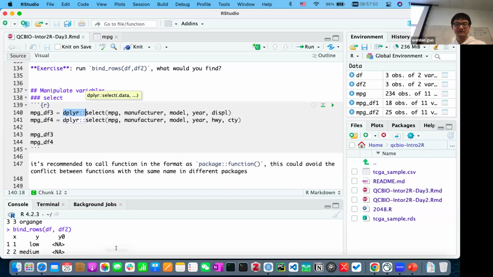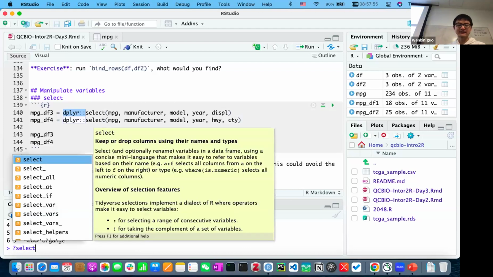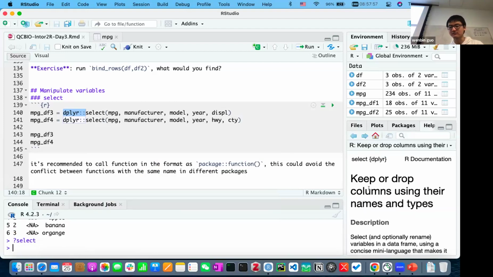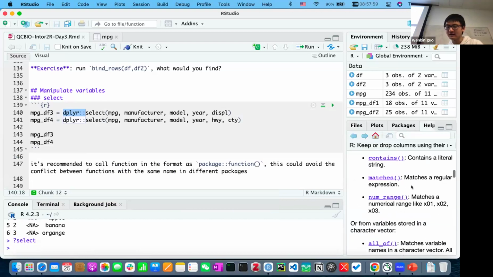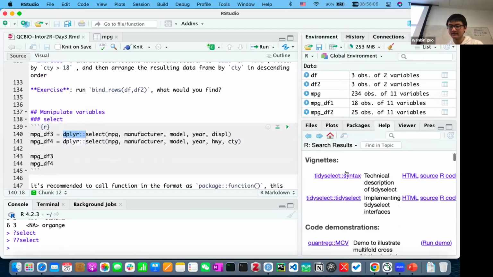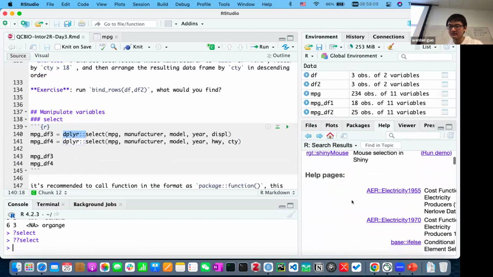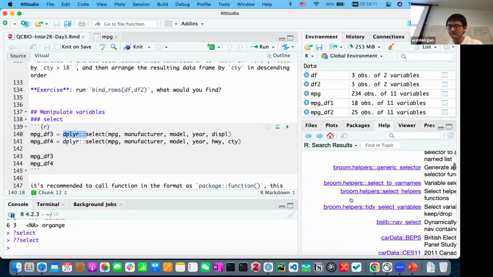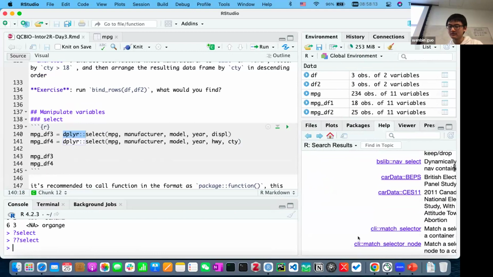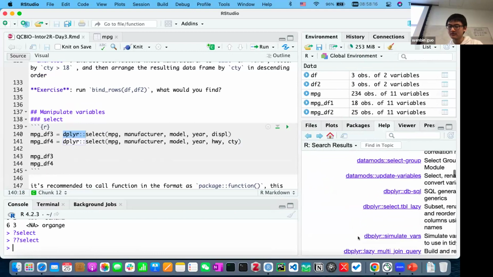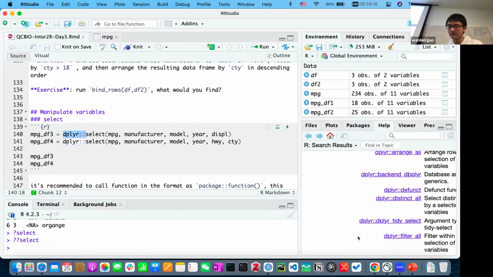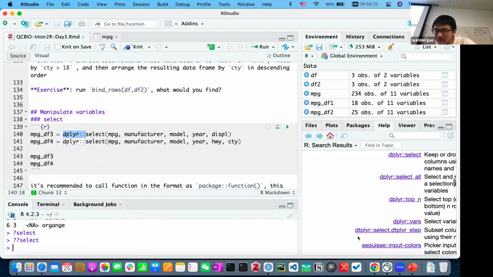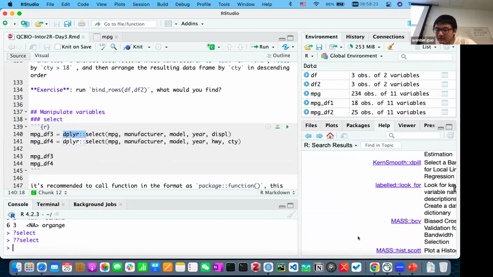If you want to see what other packages have the select function, you can try to check. Or maybe double select. Let me see. I missed zero.